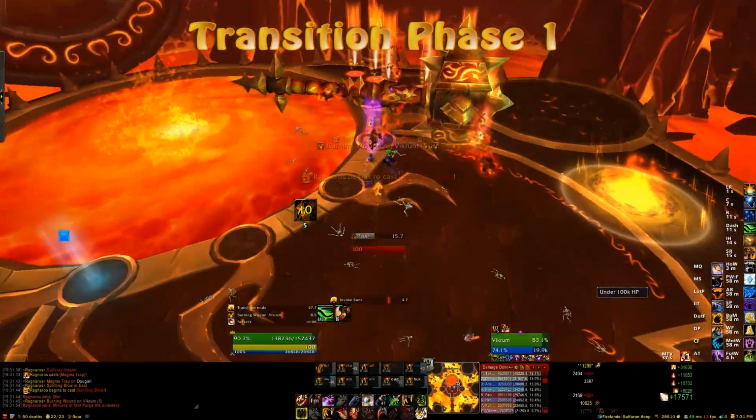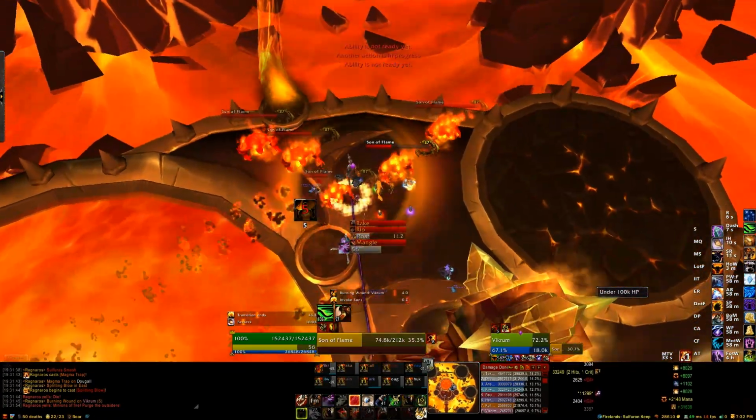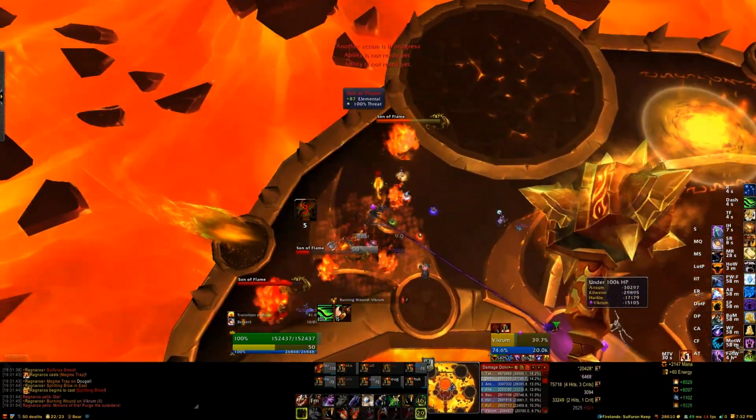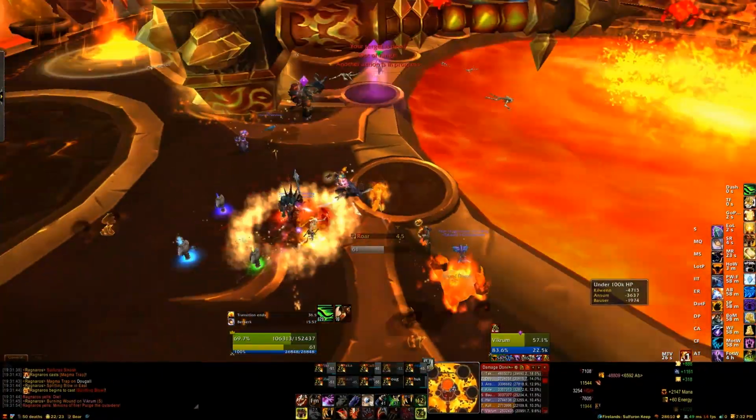Okay, so we're in the first transition phase, and you'll notice that even though the hammer's on the right side of the room, there are 5 Sons of Flames over here. This is the first major difference between normal and heroic, and takes a lot of practice and planning to get used to.